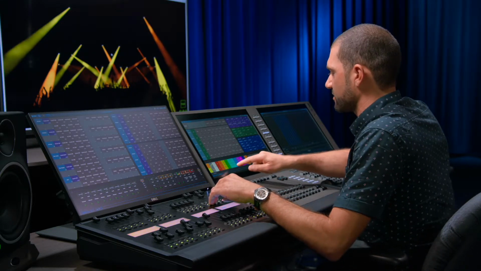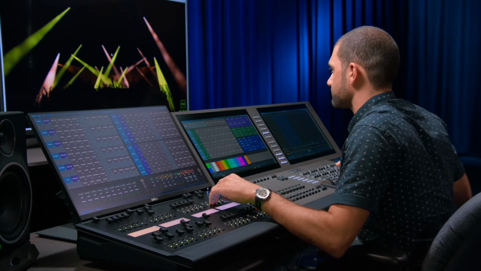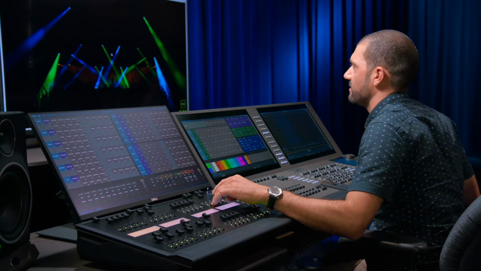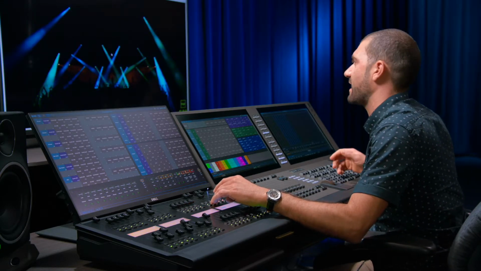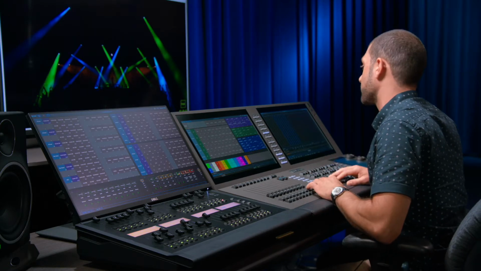And if I change my color scheme, let's say I wanted to go to green and blue, now that's going to refresh and my toggle refreshes and allows me to jump back. So it's just one more thing I can do on the beat. And if you combine this with a movement effect or something like that, it's really dynamic.